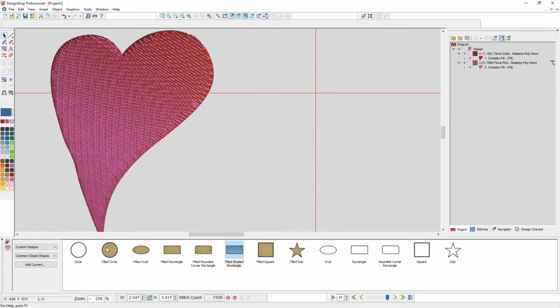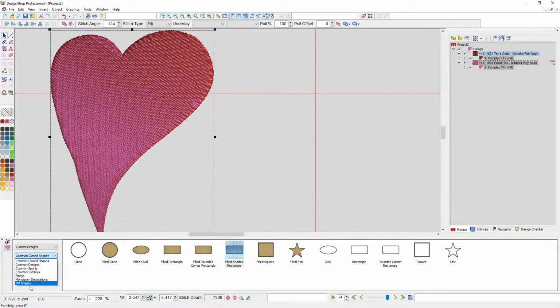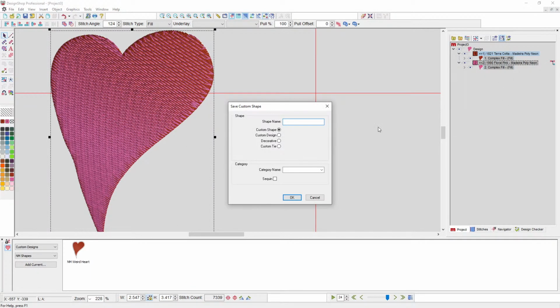Okay, so you could save this, and let's bring up this category so we can see it happen. Save as custom shape. So I have them both selected. I'm going to save as a custom design.